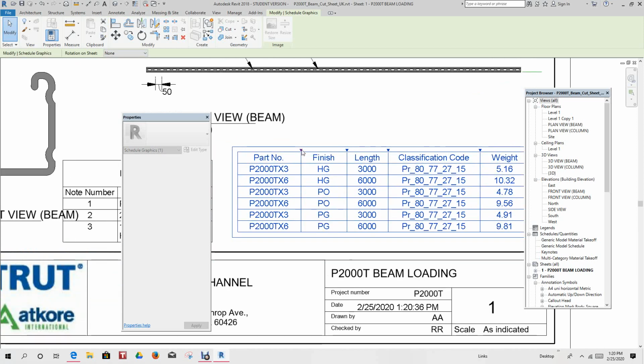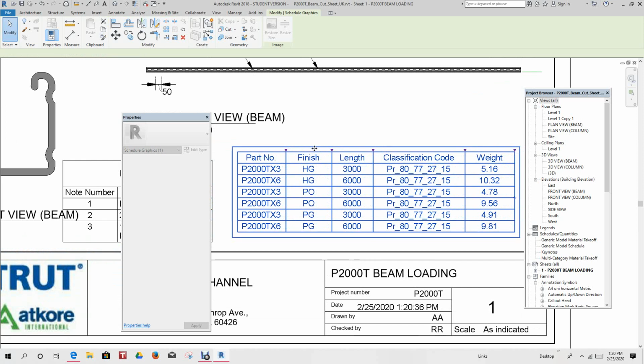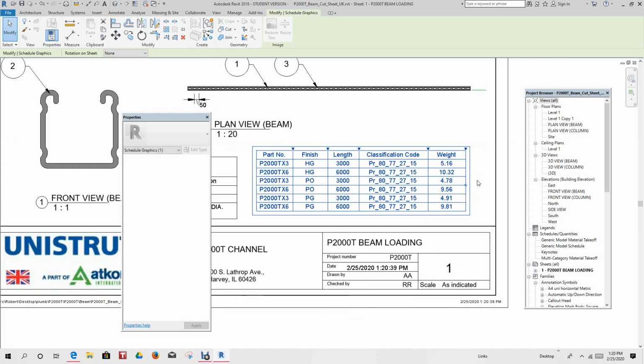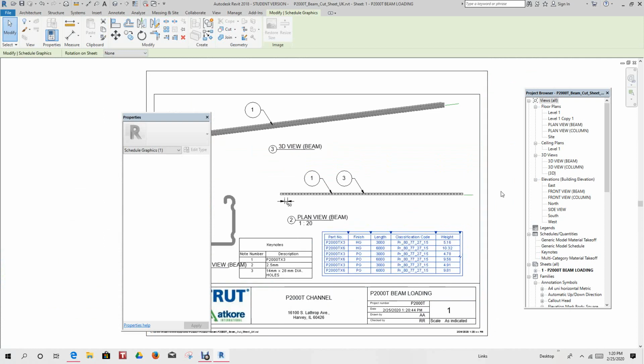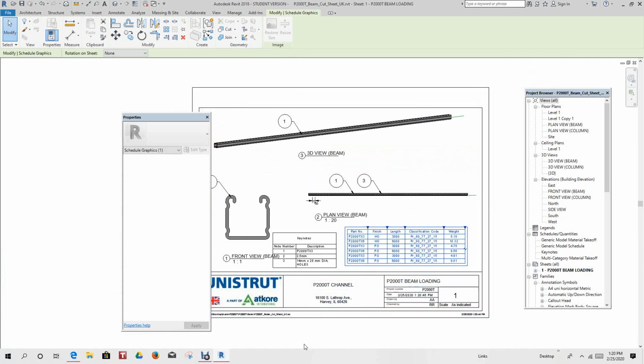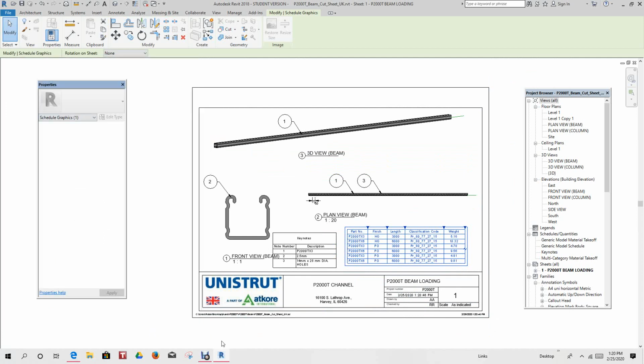Thanks for watching. Keep up the good work. All those other ones should be done this way. And use that type parameter for this. So hey, I'm going to leave it here, and I'll send this shared parameter file to you. You can use it. And next up, I'll show you how to create a shared parameter. All right. Till next time.